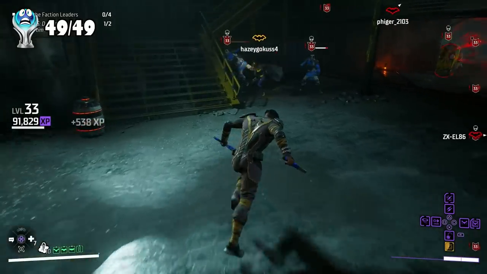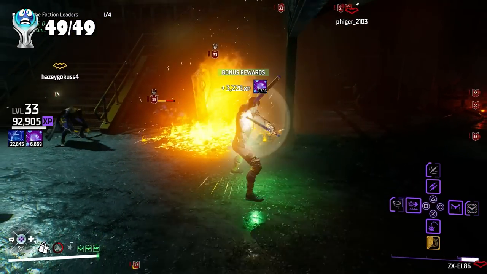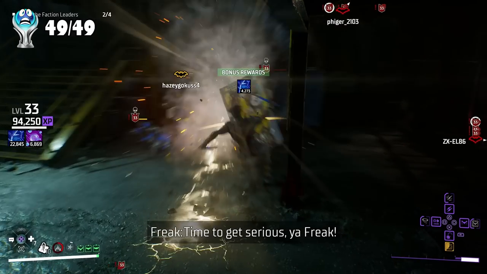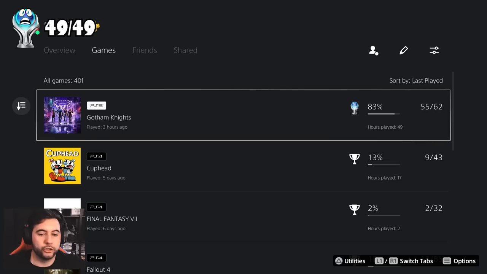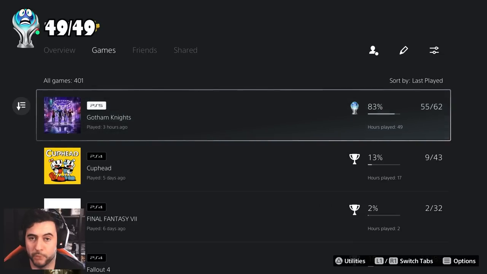It's a little repetitive at times, don't get me wrong. Like some of the crimes and stuff towards the end is a little bit much, but the grind hasn't been too bad other than those damn collectibles. So Gotham Knights took me 49 hours to get the Platinum. This game is not as bad as everybody said it was at all. Neither was the Platinum. I think people went in with really high hopes compared it to Arkham City, Arkham Knight, which it just isn't. It's a different game. If you compare it to Avengers, it blows it out of the park.